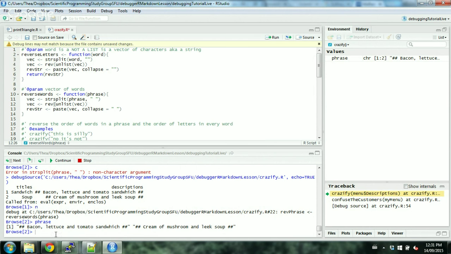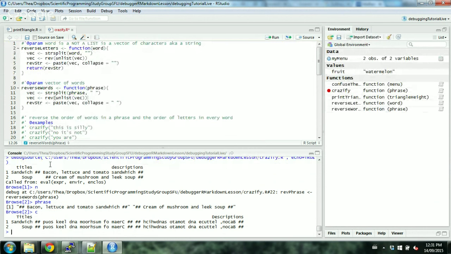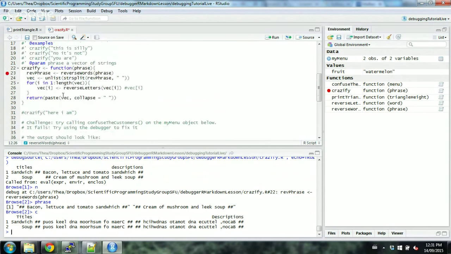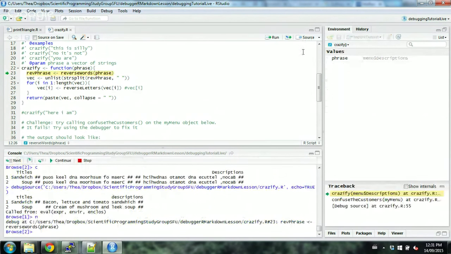And I'm giving it a vector of words, but a vector of 2 separate words. So let's see what happens if I do it. Well, now 2 of these descriptions all at the same time. And so what I was seeing, if I run it with my breakpoint again, so let's just try it again.